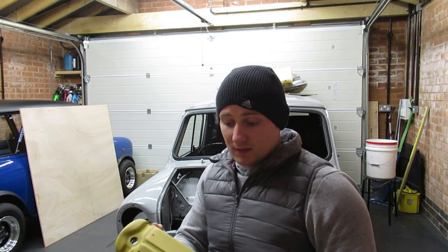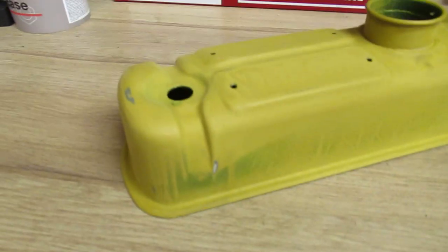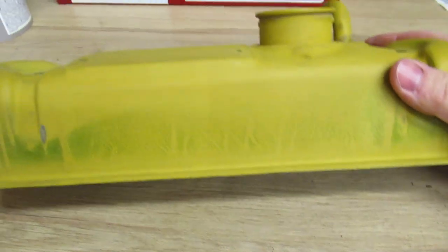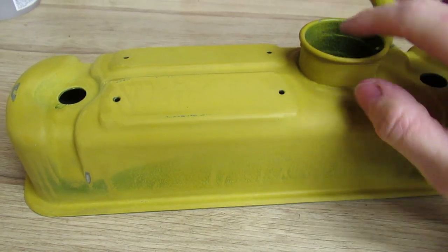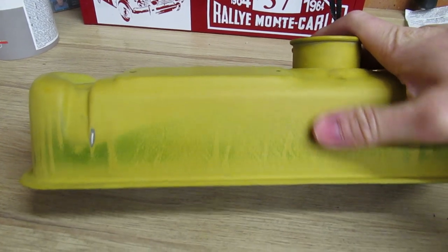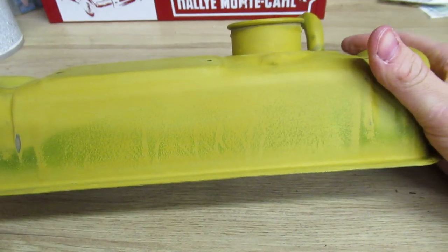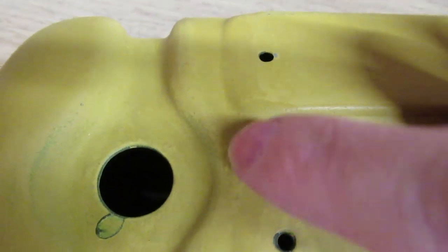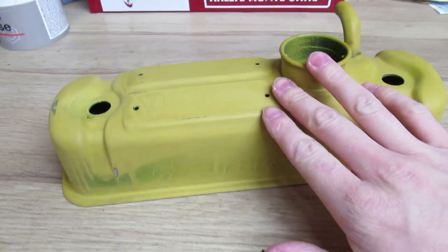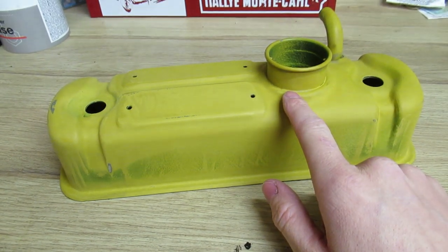So, right, I'll show you this rocker cover a little bit closer up and then we'll get busy. Okie dokie, so as you can see, this has been primed. I did spray the inside of this rocker cover, which I've had blasted out now, because it's not a good idea to paint inside, so there's a little bit of overspray there, which is actually pretty good as a guide coat. I had a bit of a mess around with this the other night just to see what process I was going to take on it. So I don't know if you can see, if I bring you in, little marks there, little bits of orange peel here and there. So like I say, I'm going to try and get this as flat as possible, and then when the weather's better, we'll shoot a bit of colour on it and see how it turns out.